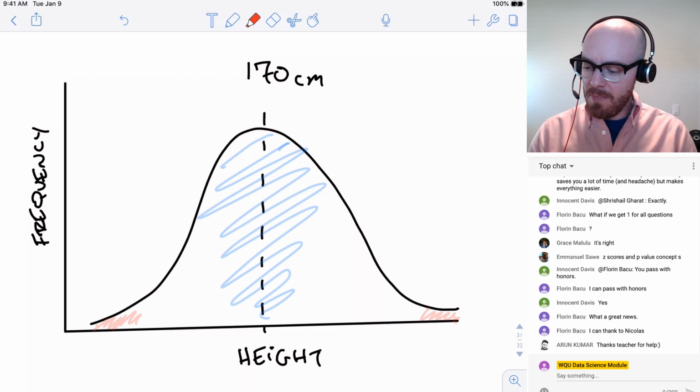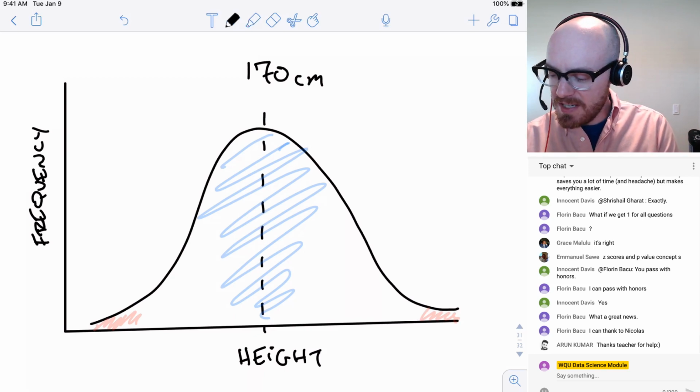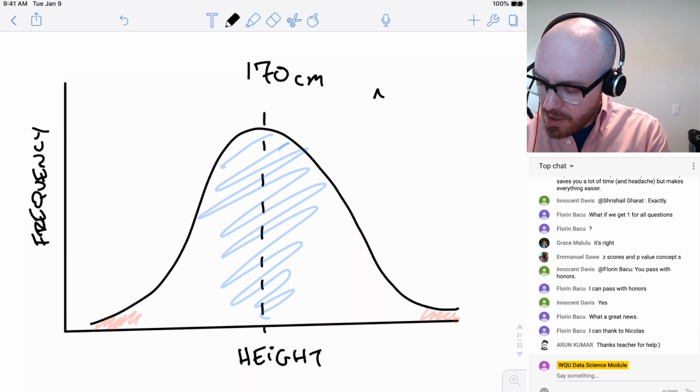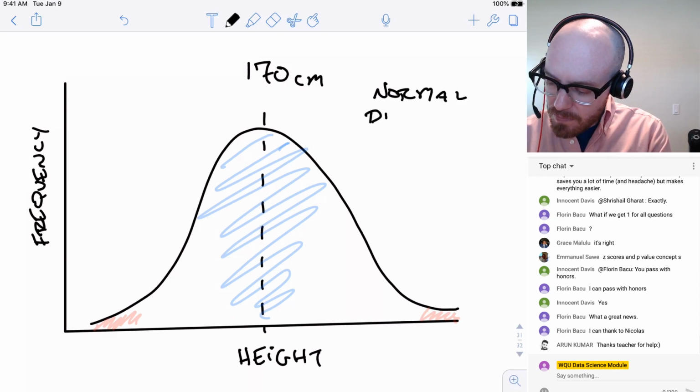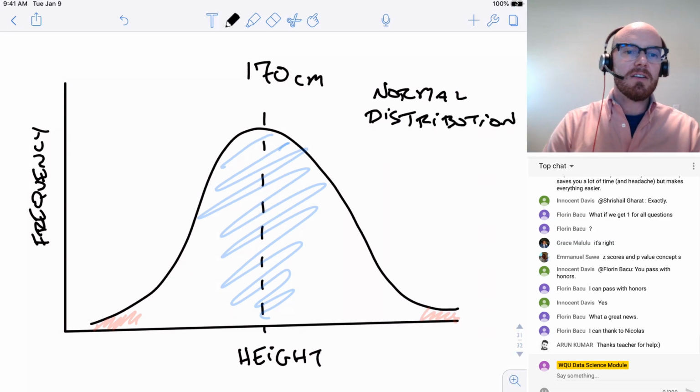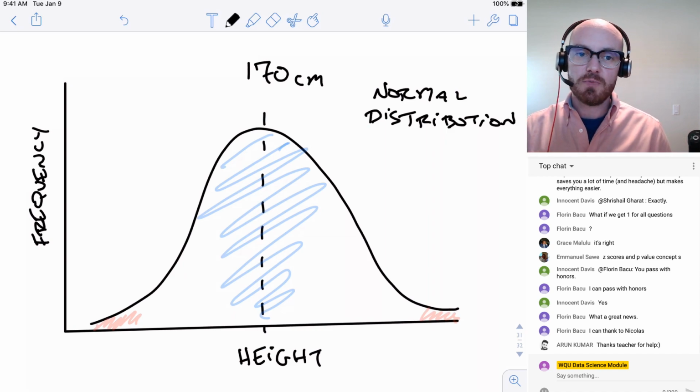And keep in mind that I'm just going to say that this distribution is called a normal distribution. Sometimes you might hear the term Gaussian distribution.